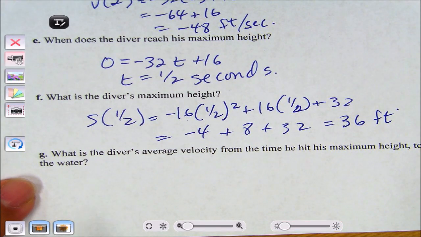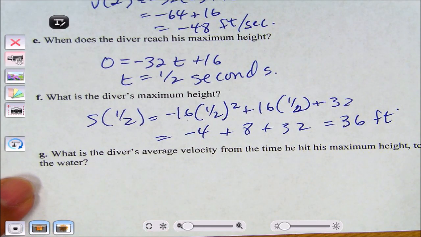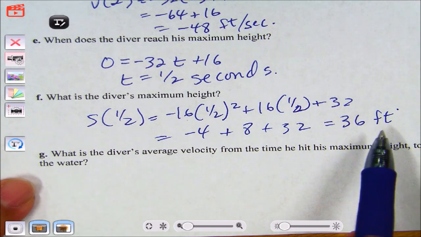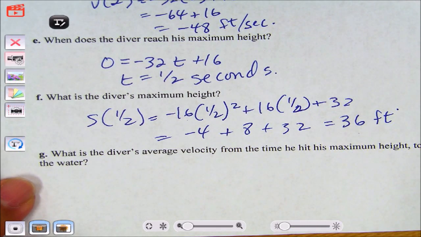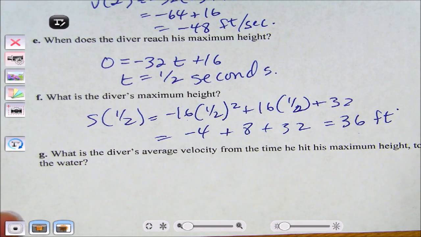Where did he start at? 32. So what are they measuring? When he was on 32 feet, his head is probably 6 feet above his feet. His feet are at 32. But what if he turned upside down? He did not jump 4 feet. Oh my God. Well, that's a good question, but let's not get picky about that.